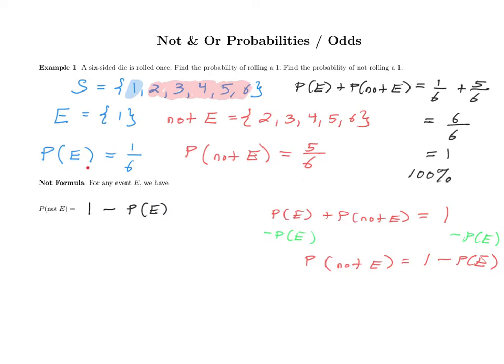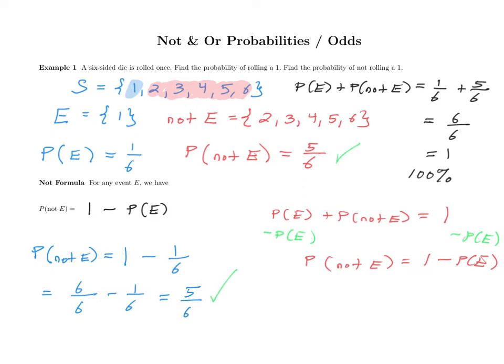We found the probability of E. You want to know the probability of not E. What you would do is say, okay, to find the probability of not E, we'll just take 1 and subtract off a 1/6. If you want to subtract this, you need a common denominator. 1 is equivalent to 6 over 6, so that's 6 over 6 minus 1 over 6. And if you subtract the numerators, 6 minus 1 is 5, and we do get our answer of 5 over 6. So this thing matches up with this.